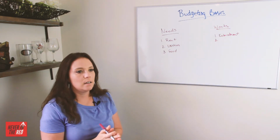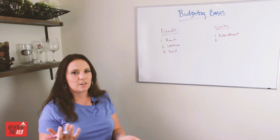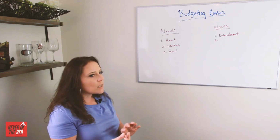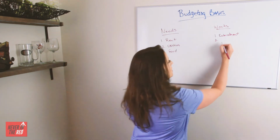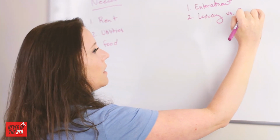any kind of item that really is maybe a little bit more luxurious, extravagant, getting more into do you need the brand new car, do you want the used car? So really just boiling it down to how do I get from point A to point B? Like you can go the luxurious route or you can go really the more basic route. So luxury versus basic. And so in building this, as you go through your needs and your wants, you will really begin to determine how you will kind of function through the budgeting process.